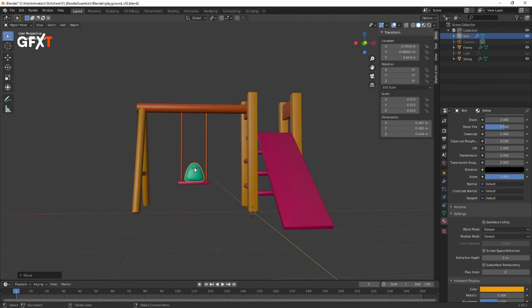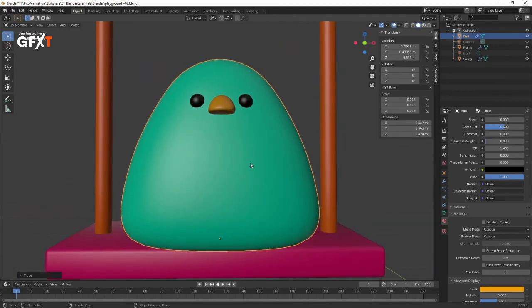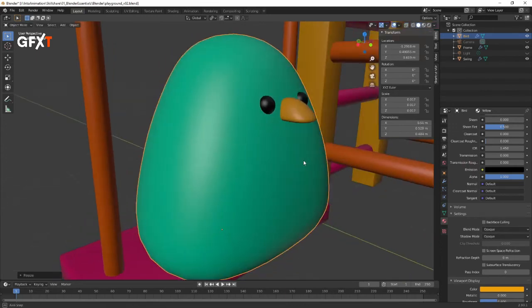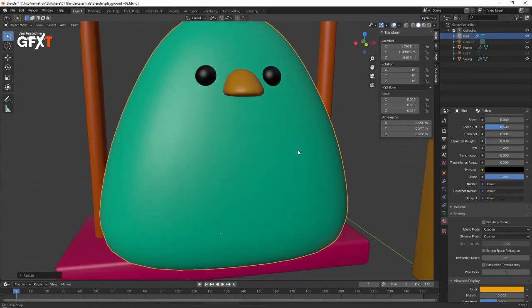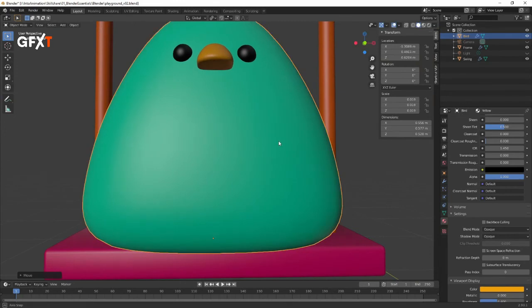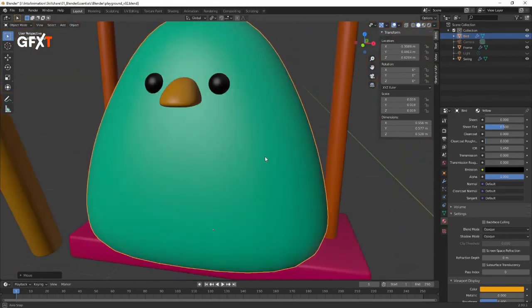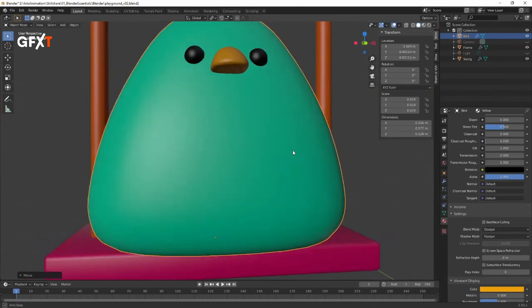Now I think we can afford to scale this up just a little bit further. Let's make it as big as we can while still fitting within these ropes. So I'll just move that across a little bit. Still have it sat on the swing there. Okay, that looks pretty good.